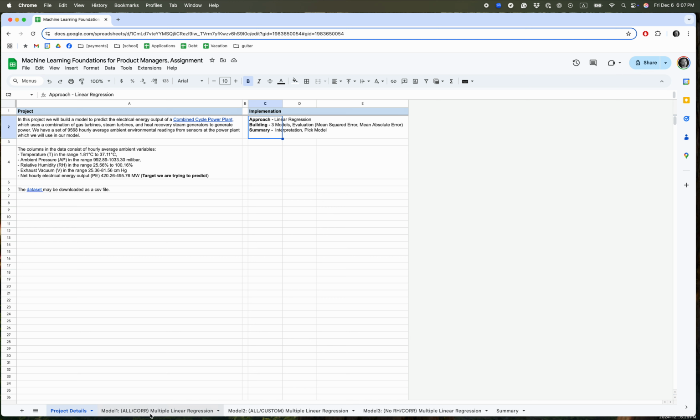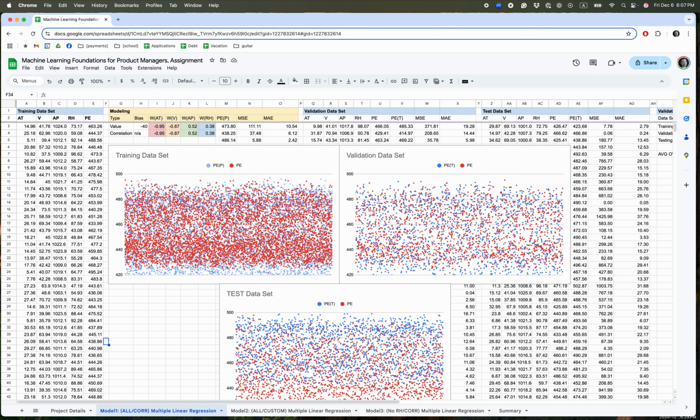So without further ado, let's dive into the model building using the linear regression approach. We're going to implement our first model. In this model, we're going to be using all of the four features that are available in our observation data set. Our observation data set is going to be split into three subsets.